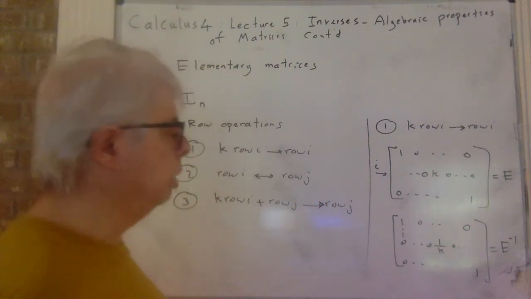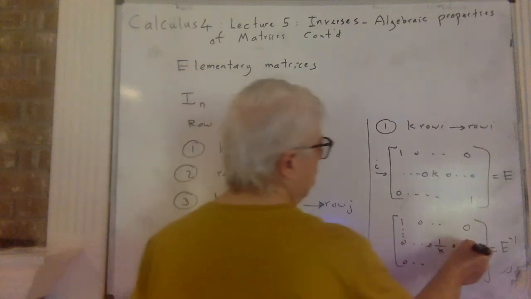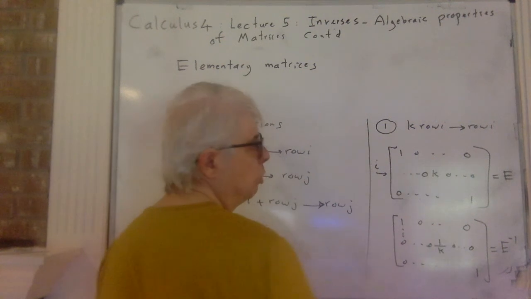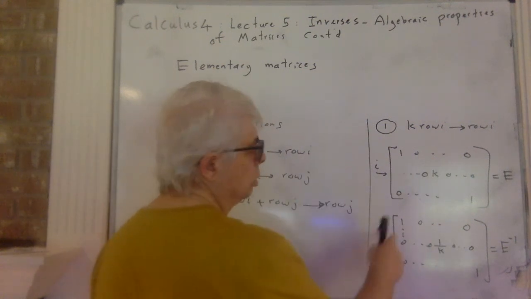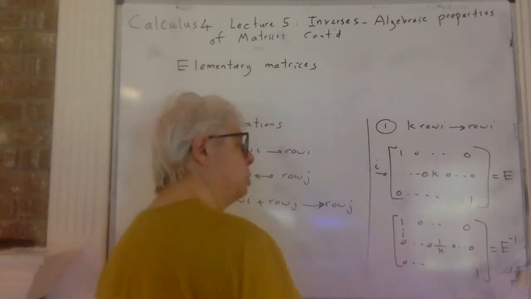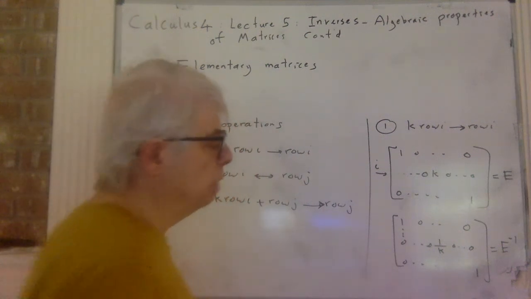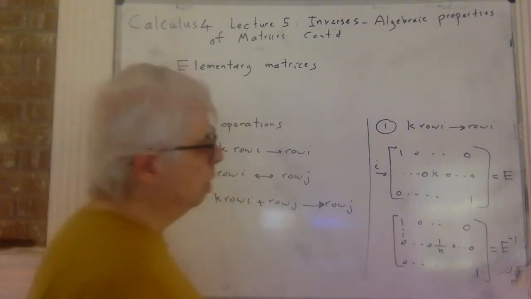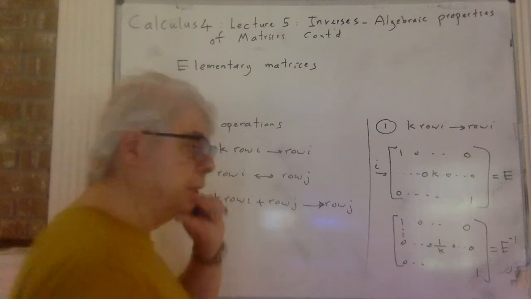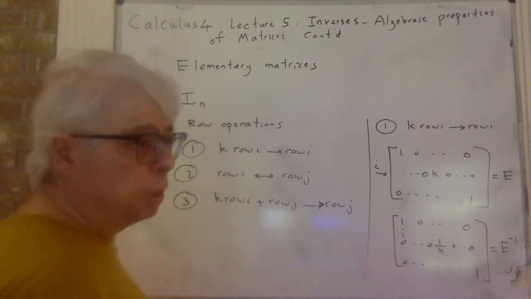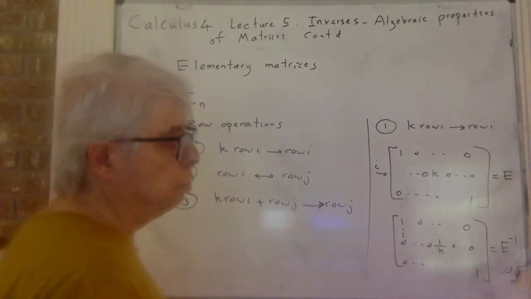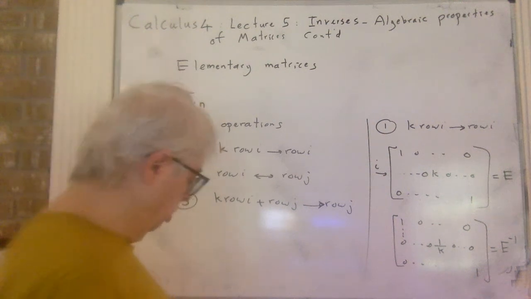Just try and multiply these two, and you will get, in fact, this row multiplied by this row, everything is 0, the k multiplied by 1 over k will give me 1. So the result is 1, 1, 1, 1, 1. And if I multiply this one by this one, then I will get 1 over k times k, that is again 1. So either way I will get 1. So this has a nice inverse. It's like multiplying that ith row by 1 over k this time. So its inverse is something similar to itself, or some similar operation will give me the inverse of this matrix.